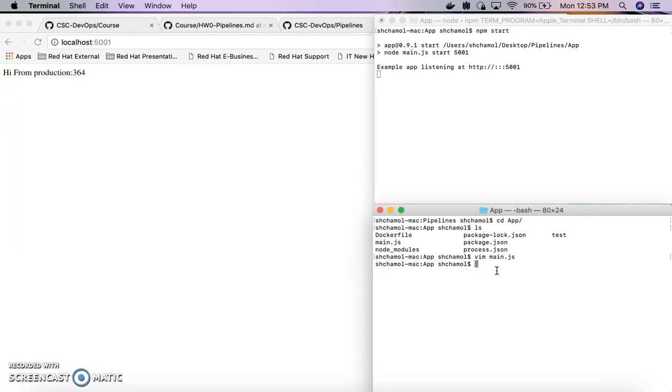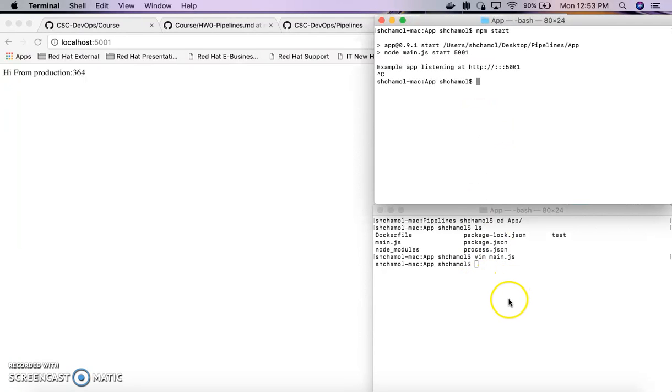Now I'll switch this app off, and I'll show you the pre-commit hook first.